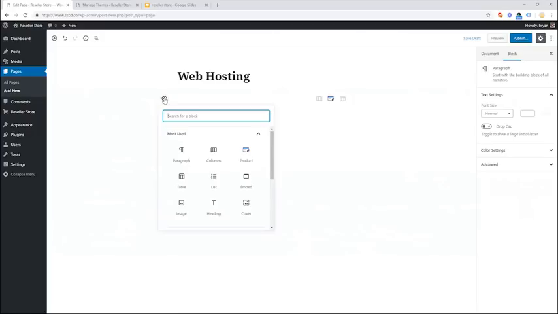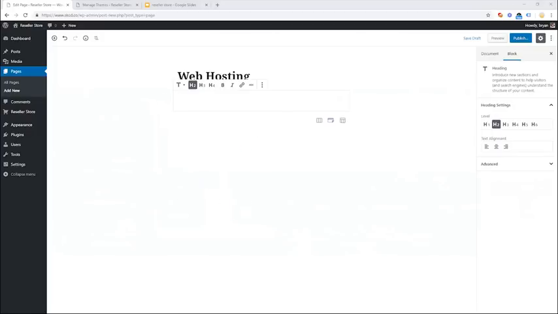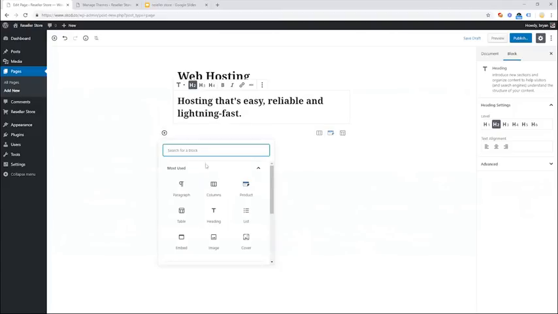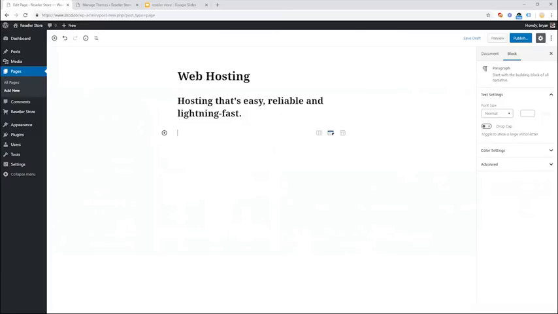And if I click here, Add Block, I can give my page a heading. I'll give that an H2 heading. Add an additional block here that's a paragraph. And let's give some content about web hosting.